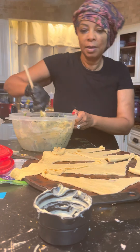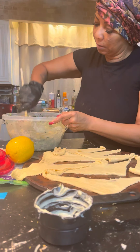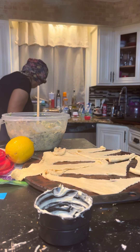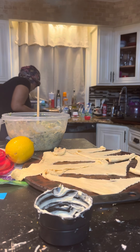Mix it all in there. The main ingredient I almost forgot — I told y'all — I'm going to use a lemon. I'm going to take the sticker off and wash it off and sit the lemon right here and keep mixing this in. I had a lemon zester but I haven't seen it in so long I'm not sure if I still have it. I'm going to show you another way if you don't have a lemon zester.